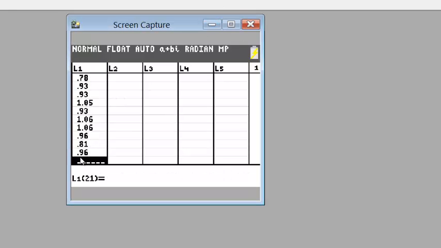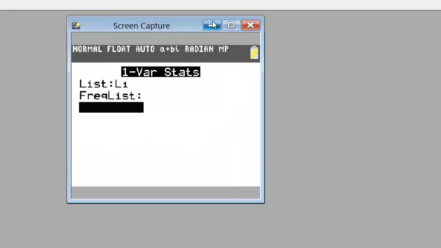Here's my list 1 after I've already keyed the data. Notice that in list 1 I'm set to enter a data point for number 21, but I only have 20 data points, so 21 is as far as I need to go. I have my data in. Next thing I want to do is hit the Stat button again. Then I want to do a calculation, so I will scroll to the right, and my cursor will be sitting on 1-Var Stats. Now your screen won't look like mine yet, but push Enter, and your screen will look a lot like mine.